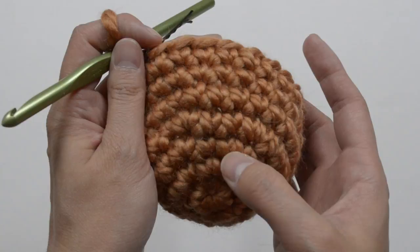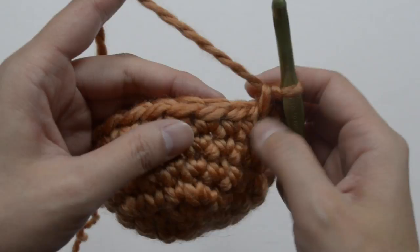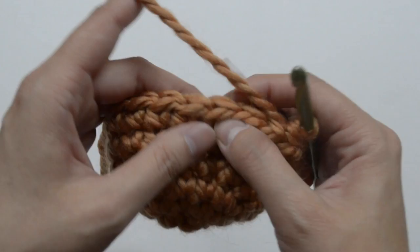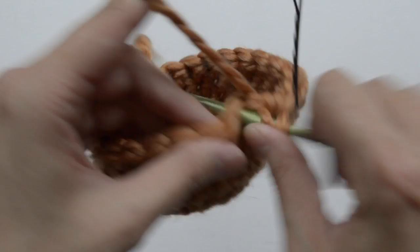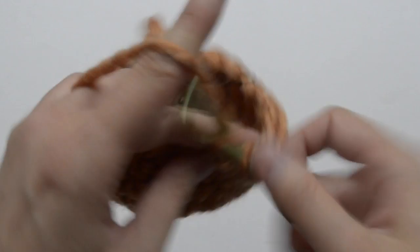6, 7 rounds. For round 8, we are going to decrease to 18 stitches, so our pattern is going to be a decrease here, single crochet stitch, single crochet stitch. So let's go ahead and do that. Here's a decrease, and then a single crochet stitch, and a single crochet stitch. We're going to repeat that pattern: decrease, single crochet stitch, and a single crochet stitch.